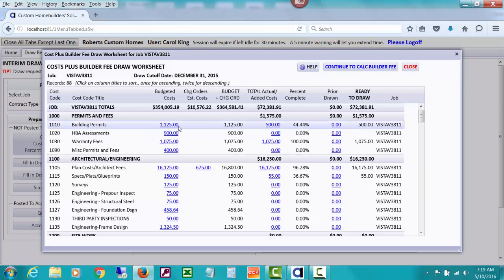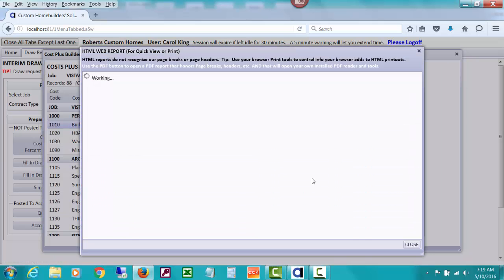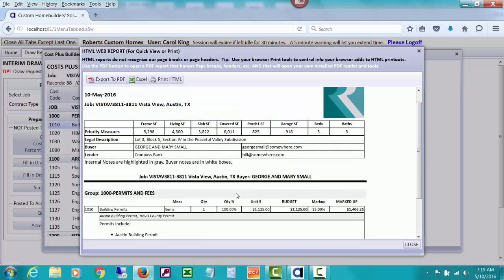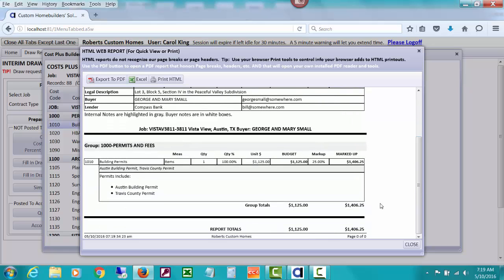You can drill down to look at the information behind the budgeted numbers if you like. For example, building permits: if you drill down on the budget for that, you can see how they calculated 1,125, and that was based on a couple of kinds of fees that they were including.